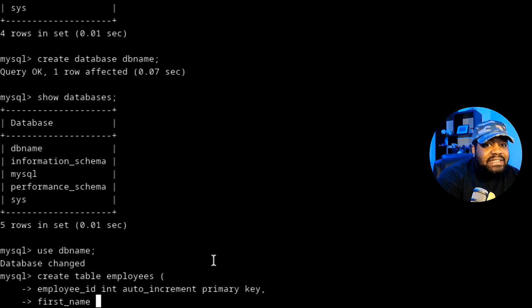The int is integer. Like I said, that's a number. Well, this is a variable, all those letters. And so we have to type varchar, and then we can specify the amount of characters that you can type within that. The default is like 255. You'll see a lot of people put 255. So that's a good length for the amount of characters that can be put into it.